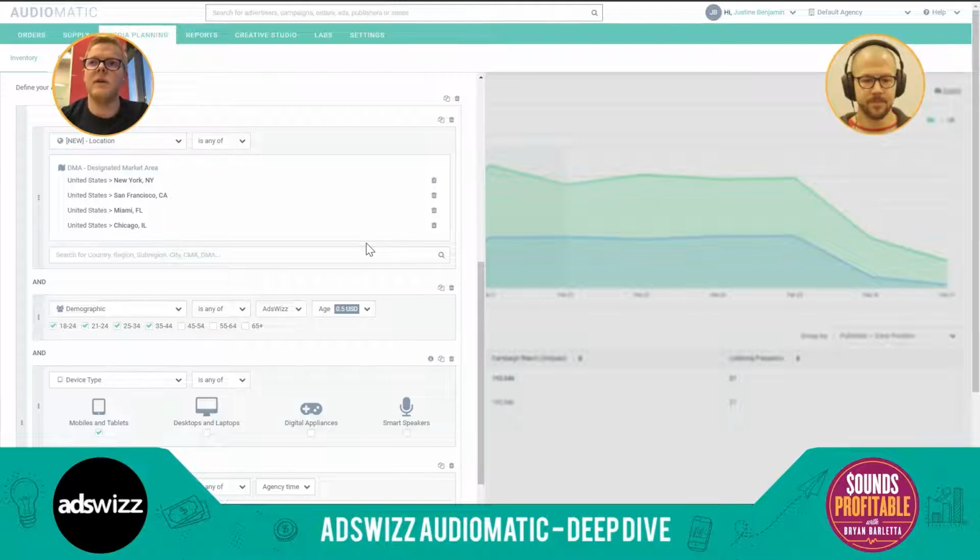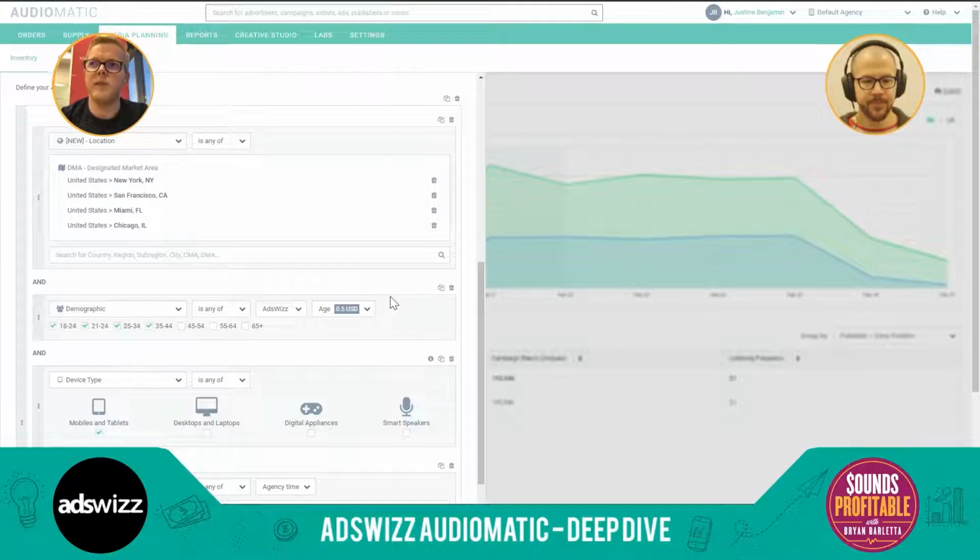In this context, I want to select a demographic. So I've selected the age of 18 up to 44. The reason you're seeing this middle gap is that sometimes we have advertisers who advertise alcohol beverages, so being able to respect the 21 rule is key. You can also have that if that's applicable to your campaign.